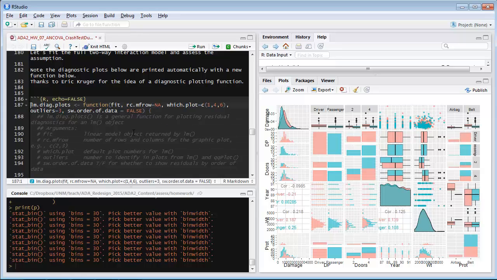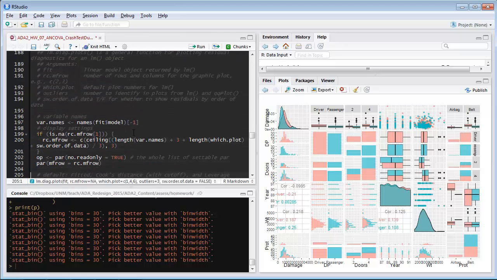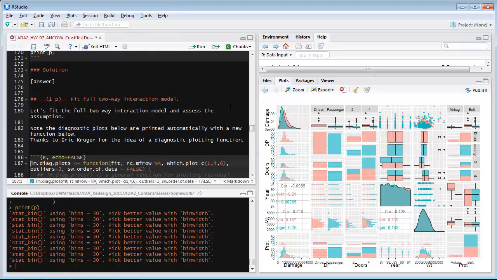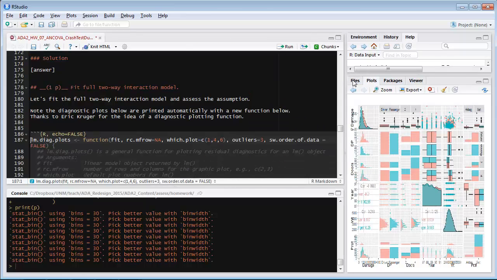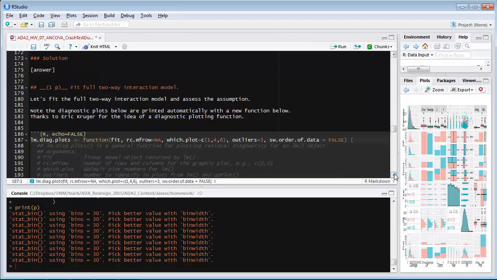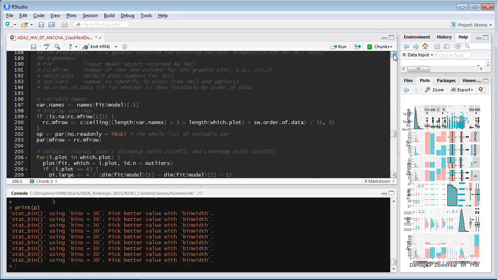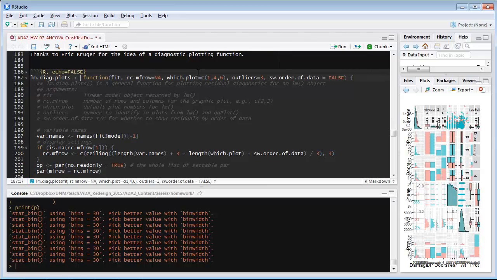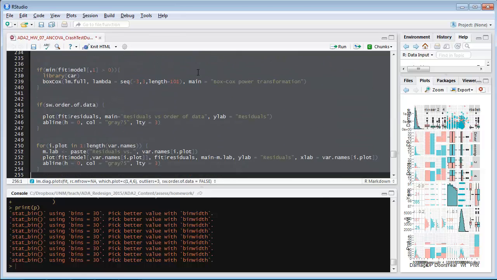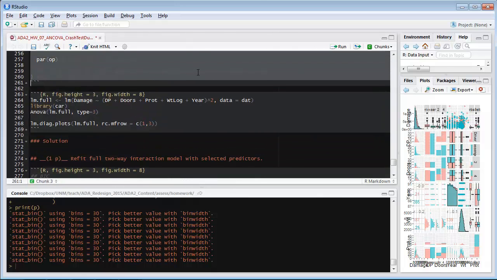So the function fit. Okay, so this looked weird because the window was so small. So thanks to Erik, he had this idea of writing a function to do all the diagnostic plots all together, and so I went ahead and expanded on his idea. I wrote this function which takes the fitted value from a linear model and it creates a ton of plots. So I'm just going to highlight this long function. There's the end of it, and submit that.